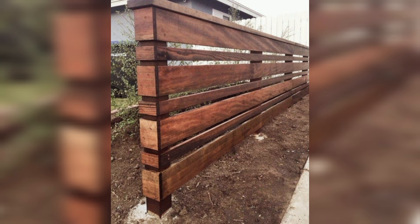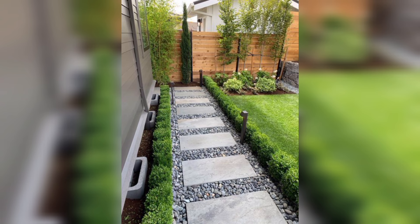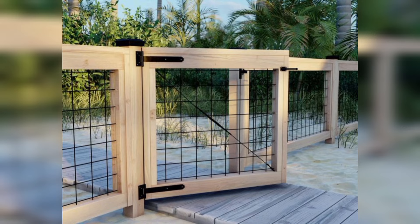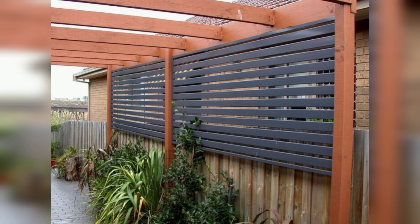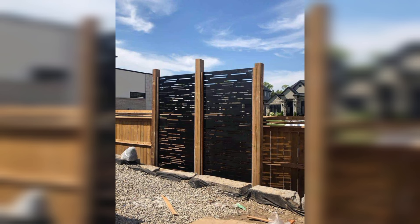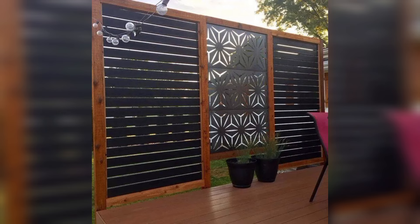Showcase your favorite quotes and add an integrated and personalized element to your outdoor space. Create an element that eliminates both space and depth by placing mirrors on your fence panel. This not only adds a touch of elegance to your outdoor area but also reflects the beauty of your garden, making it appear larger and more inviting. Choose mirrors and art items that complement your overall design theme.